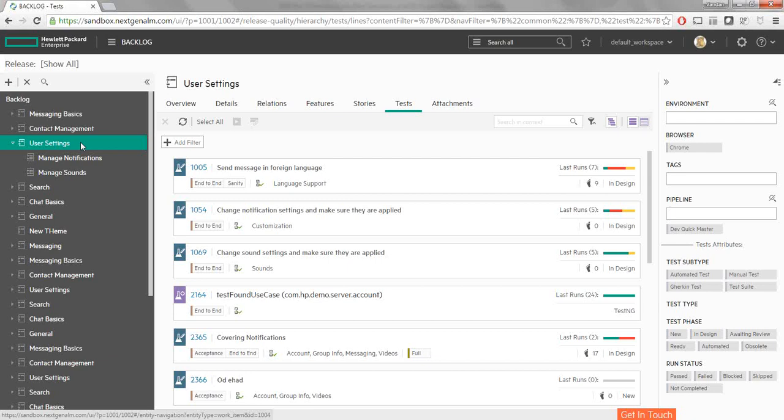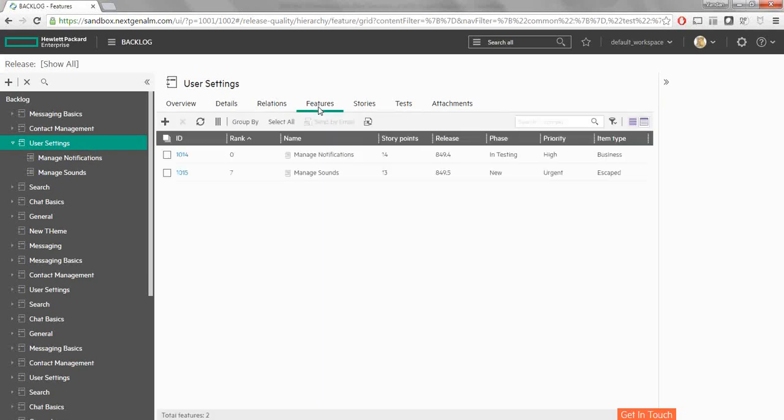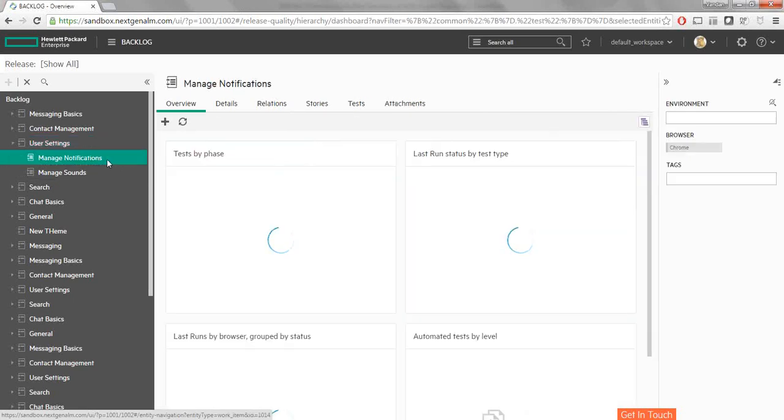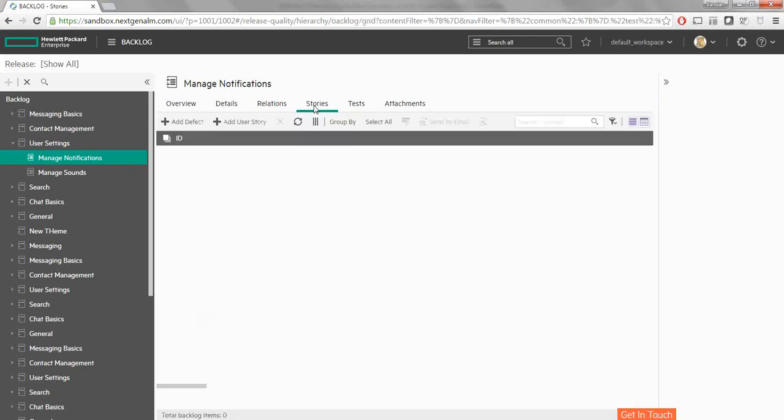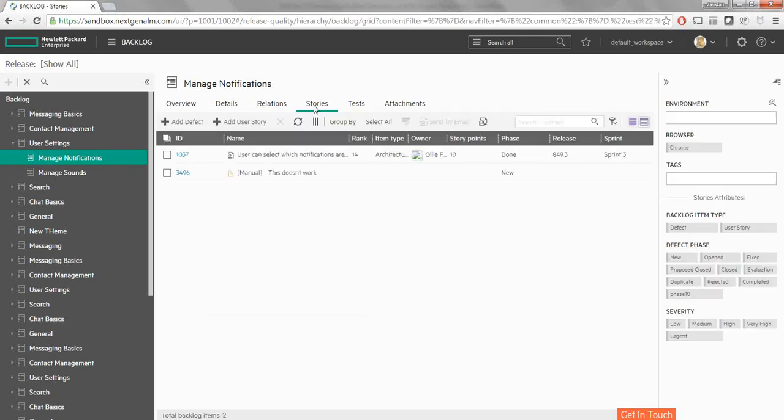So on the left frame, when you see me talk about backlog, you can see these are the high-level themes in here. Now, once I have it highlighted on the theme, I can get to the specific features that are being built, which are the same ones that you see here in the trees. If I drill down in here, I can now get to the specific stories itself. And again, those are the stories that you would see here as well.